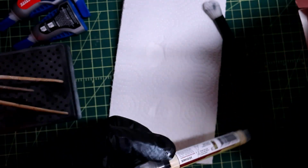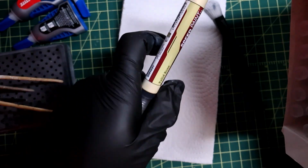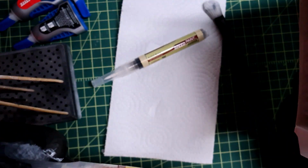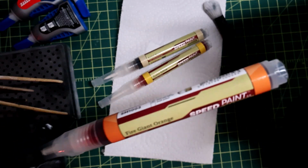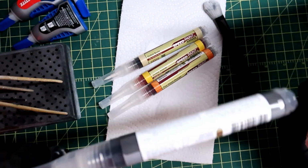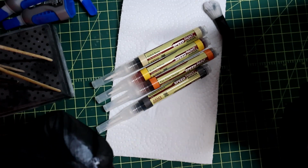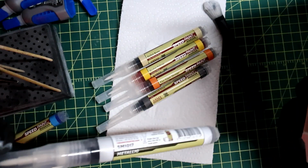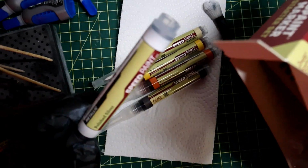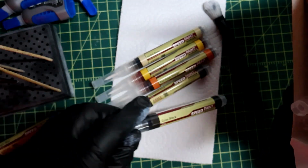So they do have all the types of colors. So far, the 10-pack starter kit has a Pallid Bone, a Zealot Yellow, a Fire Giant Orange, a Gravelord Grey, Magic Blue, which I'll be using for the Space Marine, the Polished Silver, which I'll be using for his metallic arm, Grim Black.